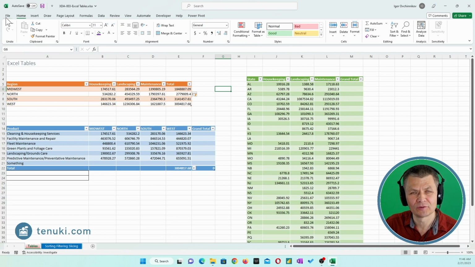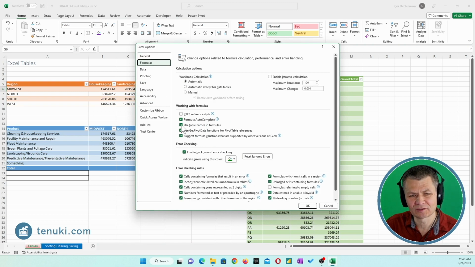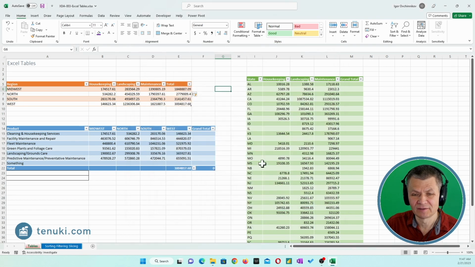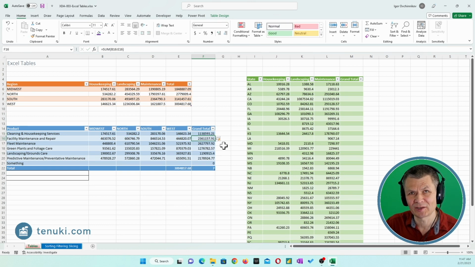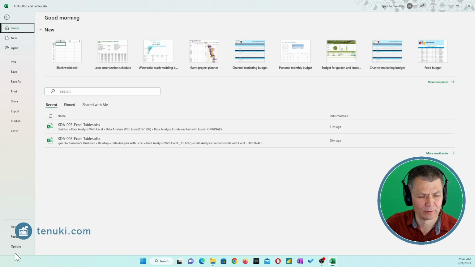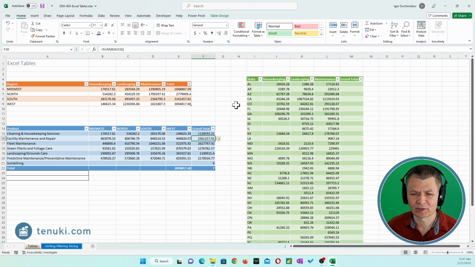To do that, you would go to File, Options, and then you click on Formulas. And in the formulas, there's a tiny little check mark that is usually checked to allow the use of table names in formulas. If I uncheck it, then creating formulas, I'm going to use sum here, it is reverting back to the direct A1 style references. Sometimes you do need structured references. In most cases, it's better if you use structured references, but sometimes people turn them off. I'm going to turn them back on. File, Options, Formulas, use table names in formulas, and click OK. So now back to the structured references.